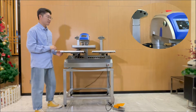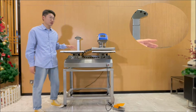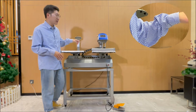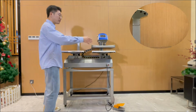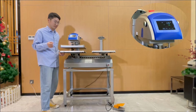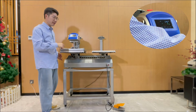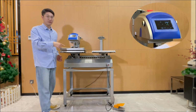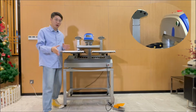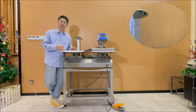Press. It will start to give a press by itself, and this is for the preheating. After preheating finishes, it will move from here to here for the next preheating. The principle is preheat, preheat, heat transfer, reinforce, reinforce, and then this is the whole circle for the working method under automatic mode with three timers.